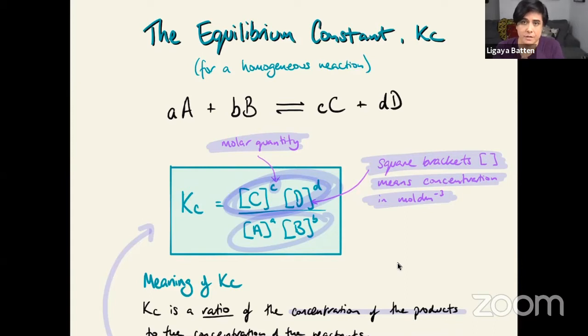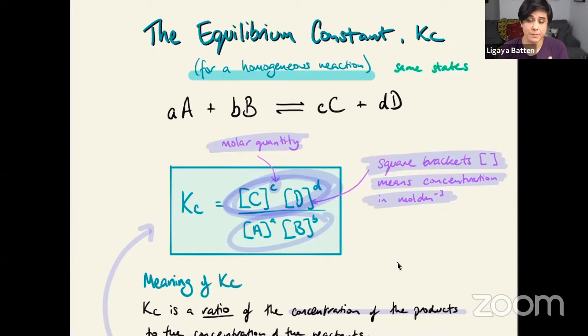So just to make sure, you can see in the brackets here, this is for a homogeneous reaction. A homogeneous reaction means that all of the reactants and products in the reaction are in the same state. Actually, I'll write that down, same state. So this means they're all gases or they're all solutions. In theory, they could all be liquids or solids, but in reality, we don't really see that. So we're looking at writing an equation for the equilibrium constant when we're making sure that all of the reactants and products are in the same state.